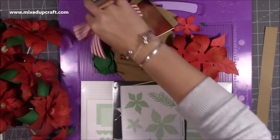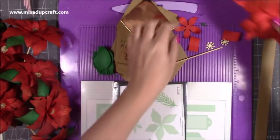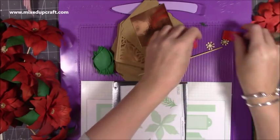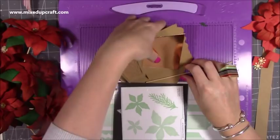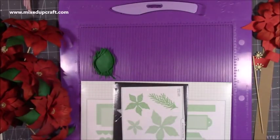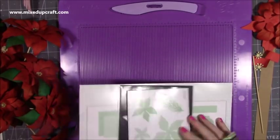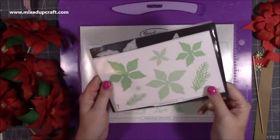I've got my bow ready and one of the flowers to assemble, just so you can see how it's done. I'm going to distress one of them as well, just so you can see that — it doesn't take long at all. I don't need the scoreboard for this, which, as I mentioned in my 'what did I get this week', it's really odd for me to do this kind of thing, but it's been really, really fun. I've loved it, that's why I've made it again. So I'm using the Ultimate Poinsettia die set.